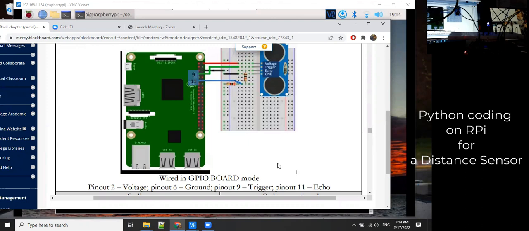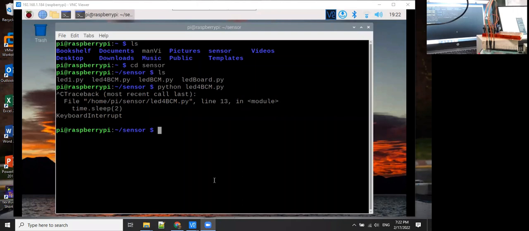Okay, so I am going to unplug these things. That's already done. So I unplug them. Then we need to make a file, and that is the distance sensor.